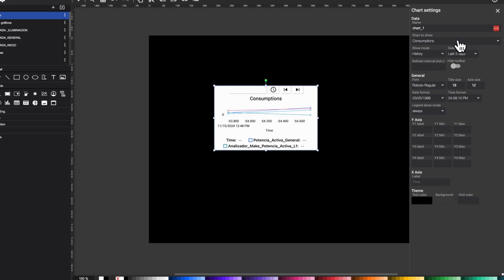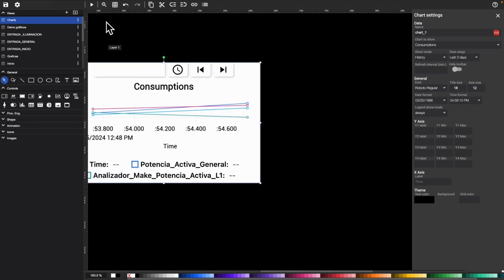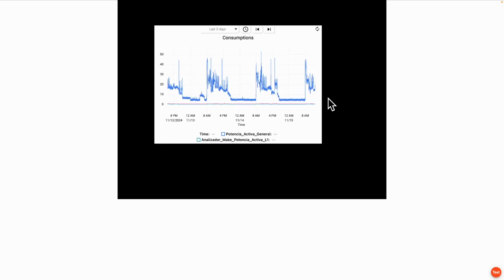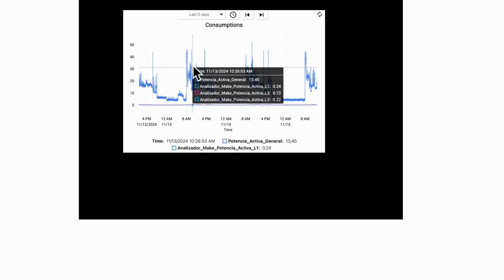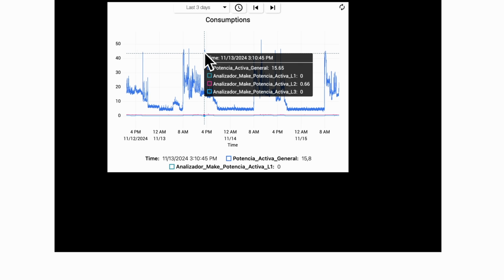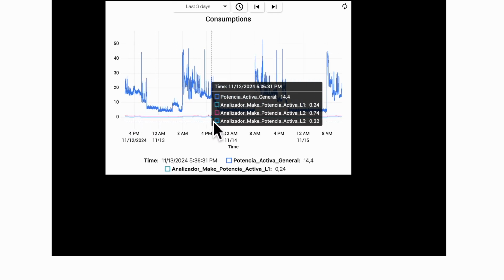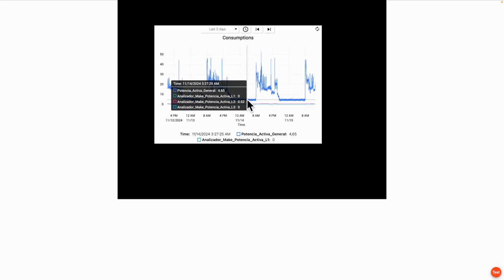And now we have plenty of options to adjust the appearance, the colors, font colors, and so on. In any case, we're going to test it. Here we have it. As you can see, there is a general power value that is much larger than the others. Because of this, the others barely move. Let's remove that blue value so you can see how to edit it and see the difference between the others.